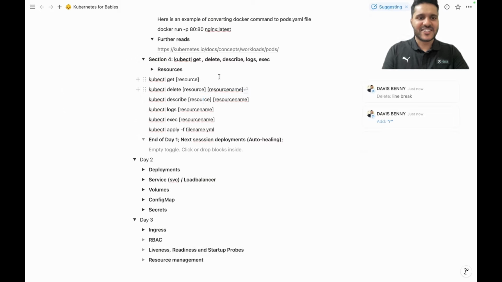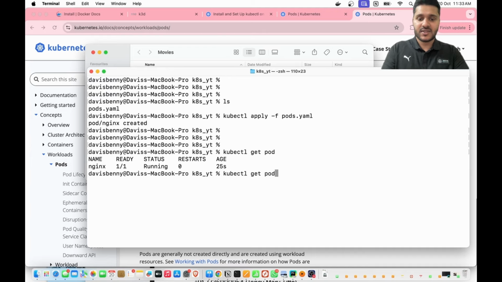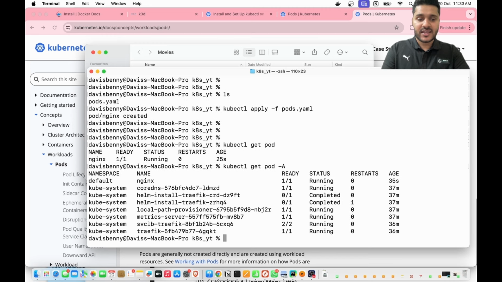Delete. Okay. So kubectl get the resource. Resource includes pod. So kubectl get pod. You can see it shows you the pod names. If you want additional details, I mean all the pods that are running, then you should give the -a parameter. If you are not providing any parameter, it shows all the pods that are running on the default namespace.